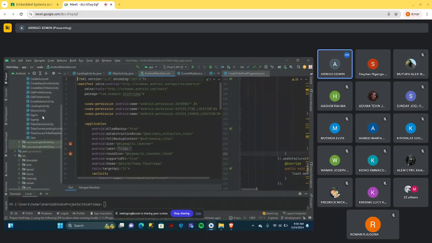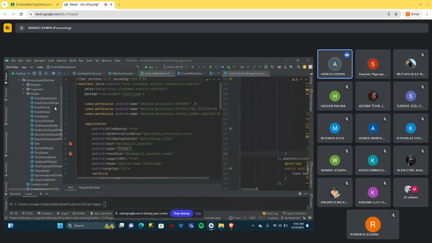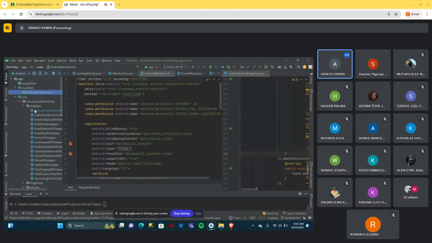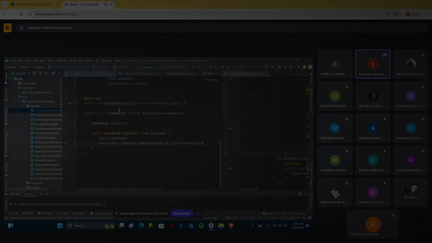And then on Java, for you to create a list, you create something called a recycler view. Let me show them some. A recycler view looks something like this. You create an adapter.